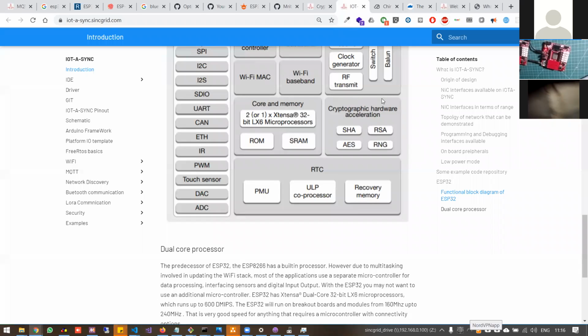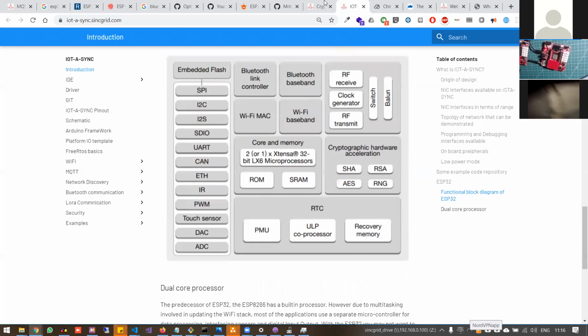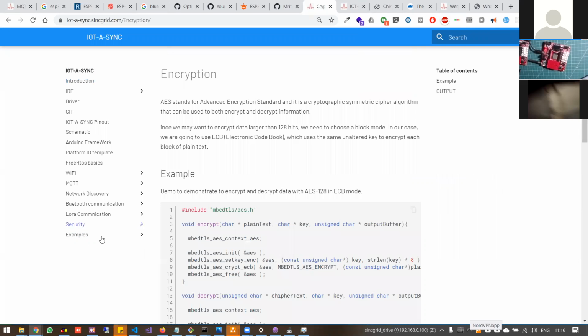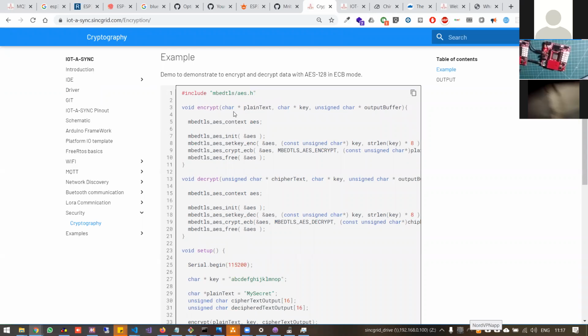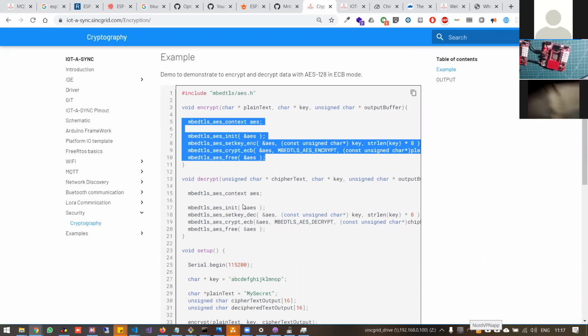These are the major improvements made for Internet of Things use case scenarios, in which we have the cryptographic block at the hardware level, so that we just pass the cipher text and the key, and it gives us the decrypted text. I will demonstrate by an example of ECB mode of encryption and decryption. This is a simple example. Again, I have provided the code. In this encryption, I'm just using this library, and I have made two functions, one to encrypt and one to decrypt.